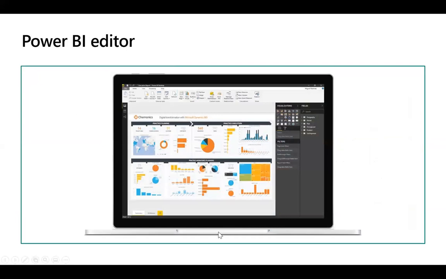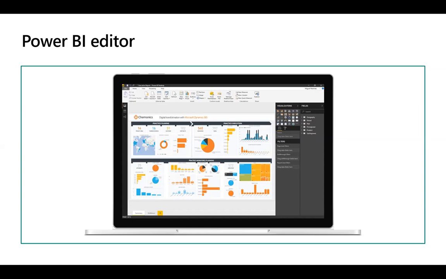So within the Power BI editor, if you have Power BI, this is what it will look like. You can start looking at the dashboard. Power BI is available on mobile devices, you can install it on your local computer, and you can also access it online without having to download anything.